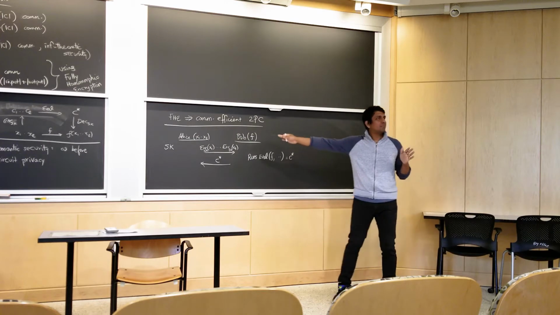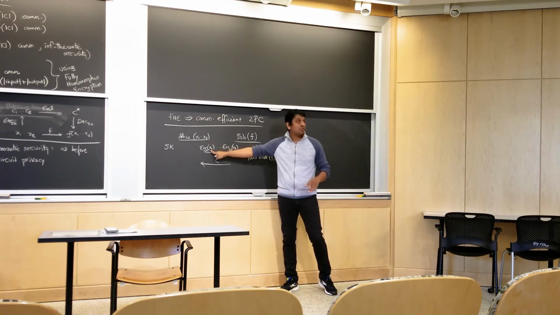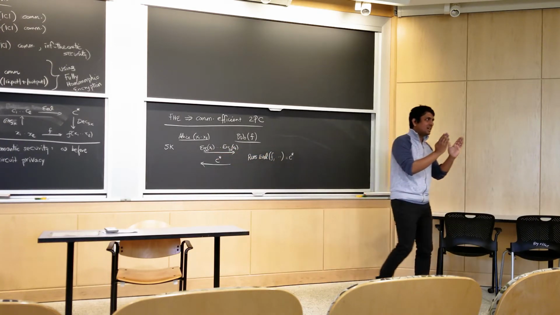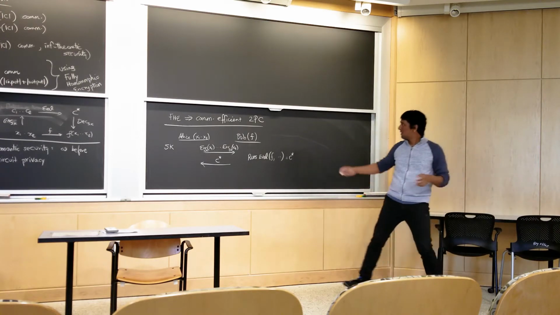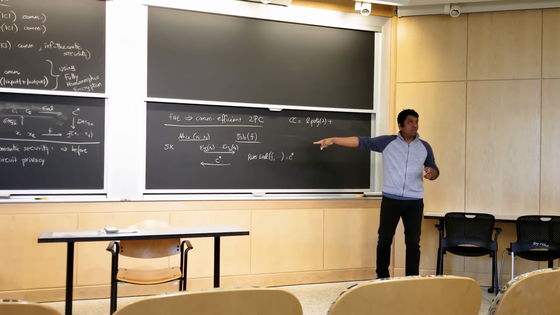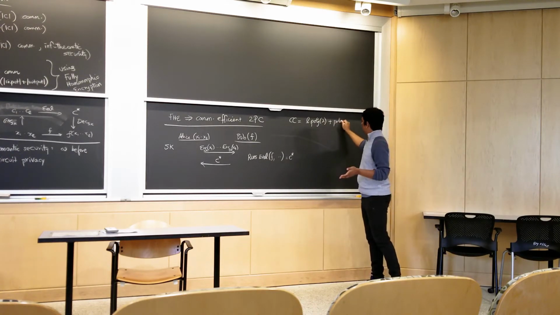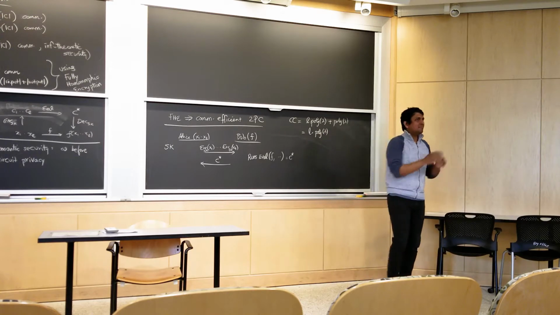What is the communication complexity of this protocol? Well, it's the size of the encryption of x1, a bit. This is the security parameter, or some polynomial in the security parameter, times the number of bits. So L times polynomial in the security parameter. So that's the communication complexity. It's L times poly security parameter plus the size of one ciphertext, which is poly security parameter. In any case, the point is that this is L plus 1 times poly security parameter, never mind.